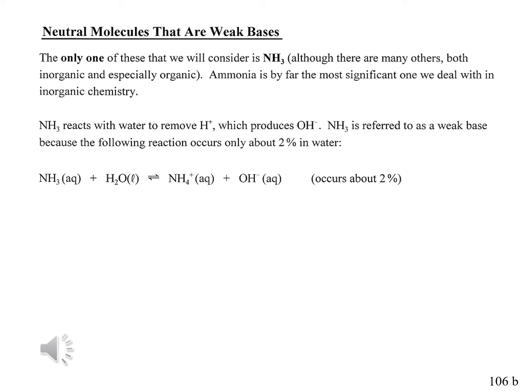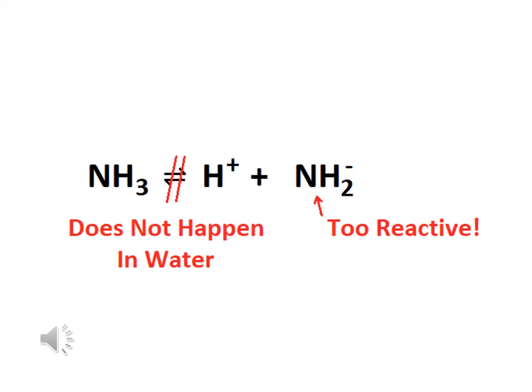The reason why NH3 is not an acid in water is that if you try to take an H+ off, you can get this ion called amide, but the truth of it is NH2- is so reactive, you can't put it anywhere near water because it'll react so violently. You can use that in organic chemistry, but they use it in liquid ammonia, not in water.